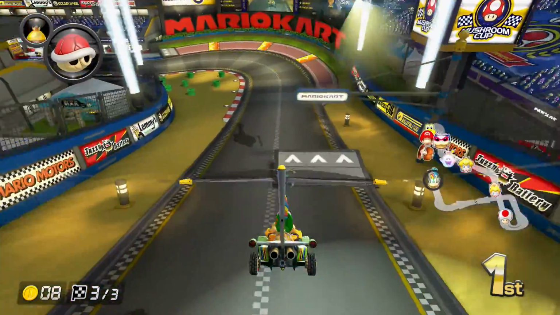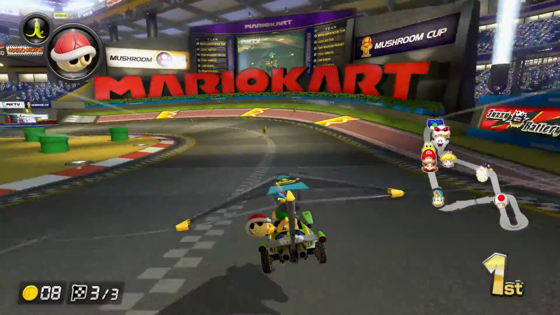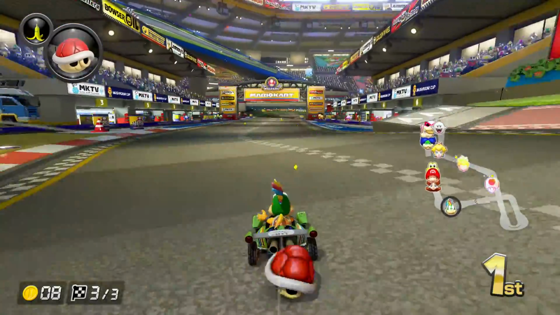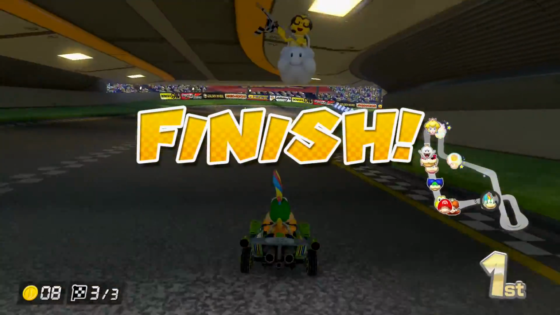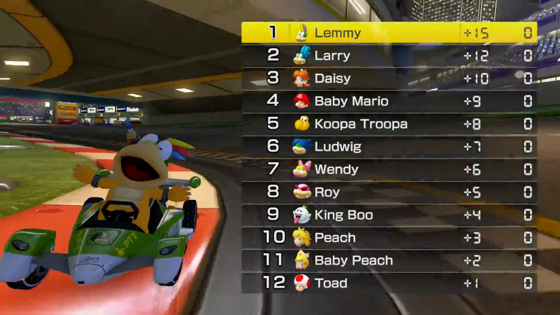But we're doing pretty well here. As long as we don't get hit by another blue shell or red shell, we should be fine. Always good to toss this one out in back of you in case you're about to get hit by something, but there we go. Very nice for our first race.